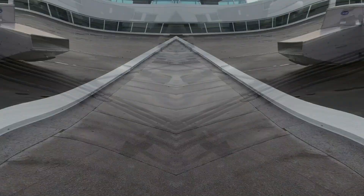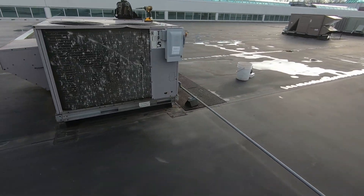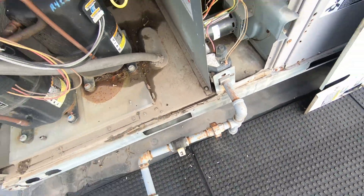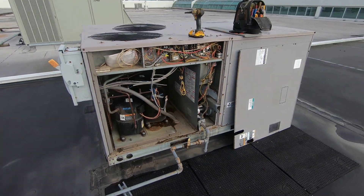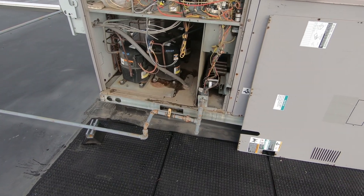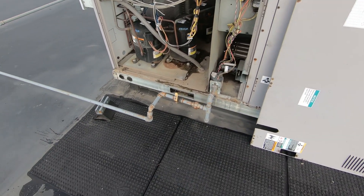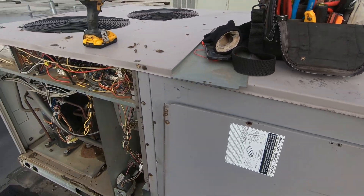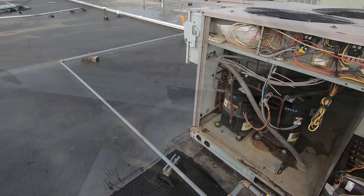When I got up to the unit to see what was going on, I made sure the power was off and I got a hint of some gas — I smelled a little gas. I definitely smelled gas coming from somewhere around here, so I went ahead and shut the gas valve off and ran back down to my van to grab the camera, because I didn't plan on making a video today.